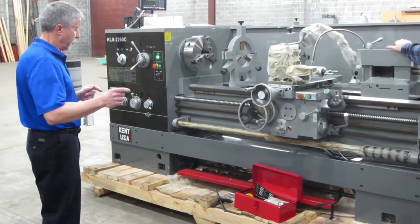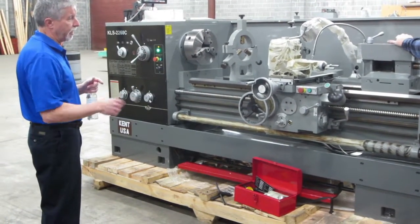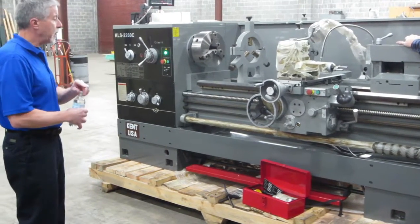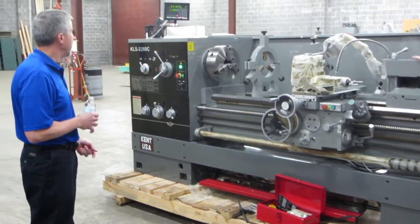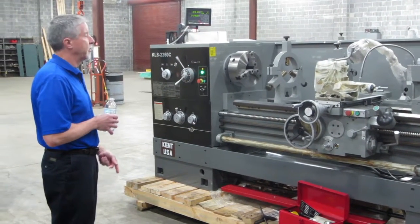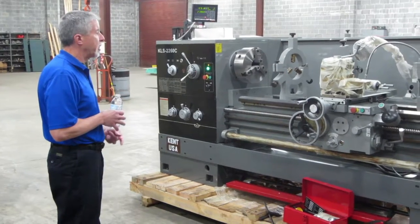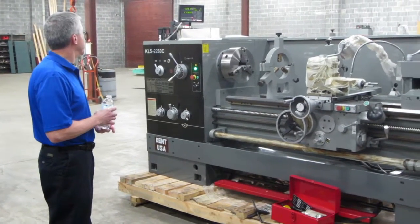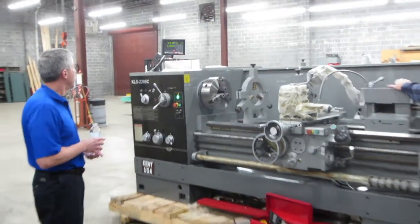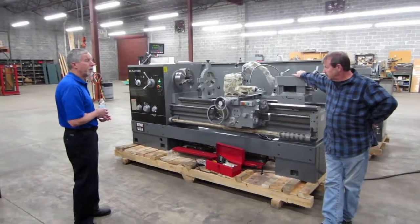The reader head goes along the rod on these new systems, and then very accurately shows you where you're at. You zero the display anytime you need to start over with an operation. If you're trying to do something in metrics, there's just a push button switch from inch to metric.